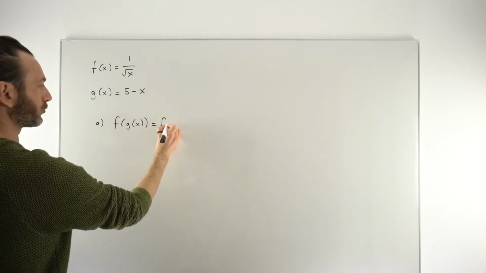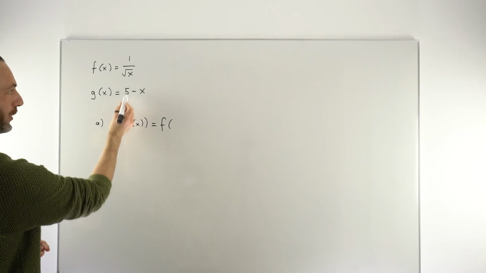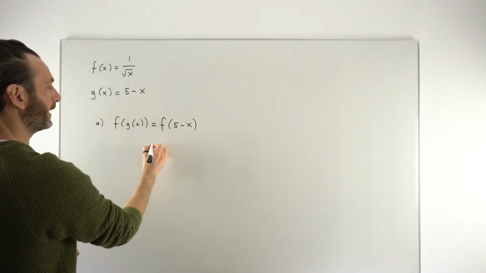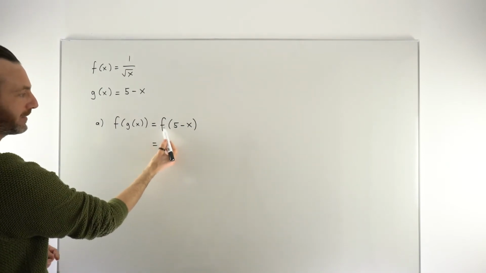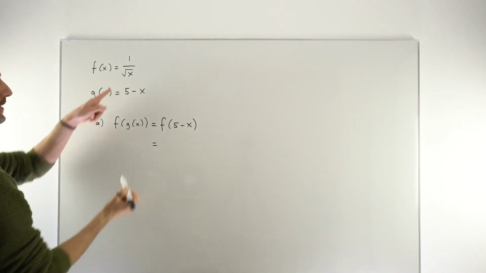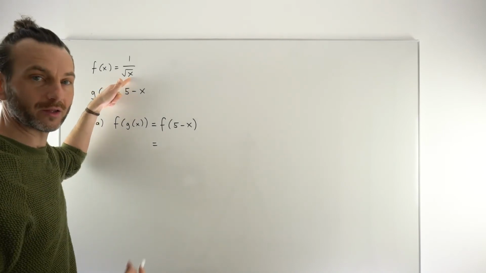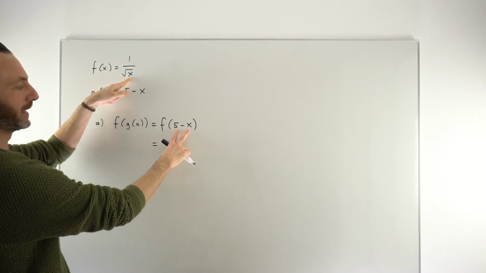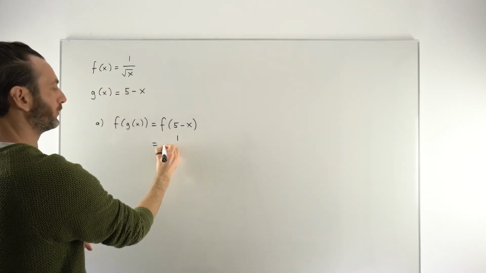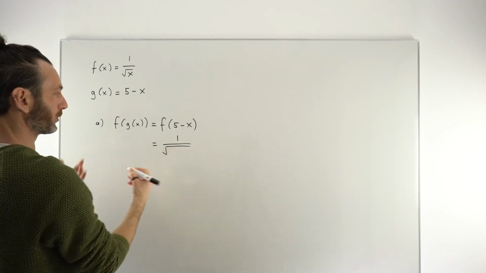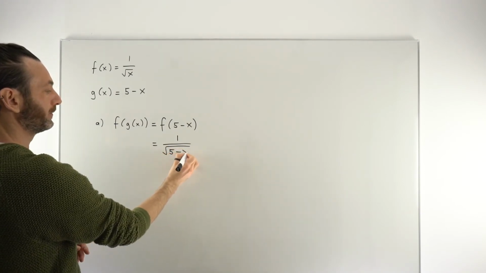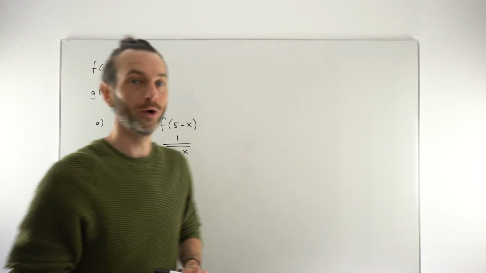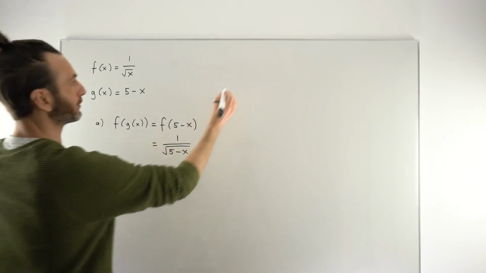So good practice to just write this as f of whatever the internal function is, which is 5 minus x, so f of 5 minus x. And then to process that, we just now look at the f function, and wherever there's an x in the f function, there's only one x in this case, but there could be multiple. Every instance of an x, we're replacing it with 5 minus x. So this just becomes 1 over the square root of no longer just x, the square root of 5 minus x, and we're done. So quite simple, not a lot of work in that, and that's why it's a low marked question. So we're done with part A, we've made our composite.